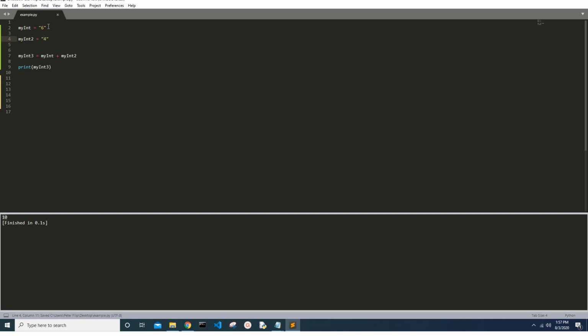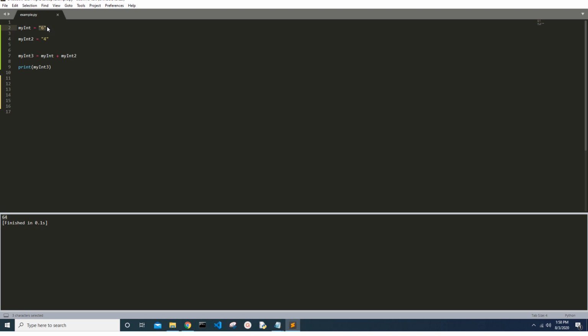Now let's say I do something like this. Alright, so now these are strings. These are no longer integers. So when we try and print these, what we get is 64, which might not make sense to some of you, and that's because these are no longer integers. Integers can be added together with each other and produce an actual sum.